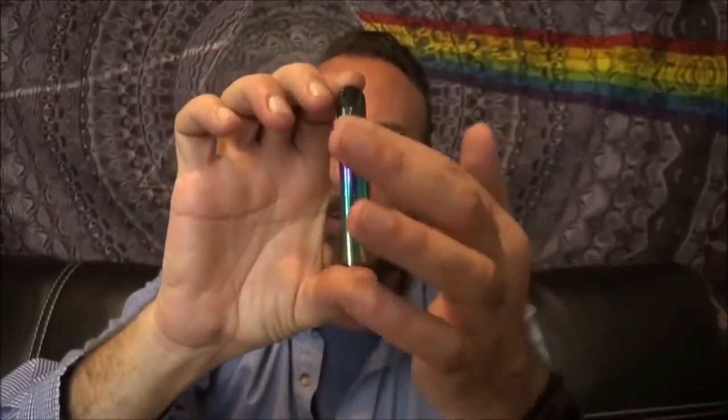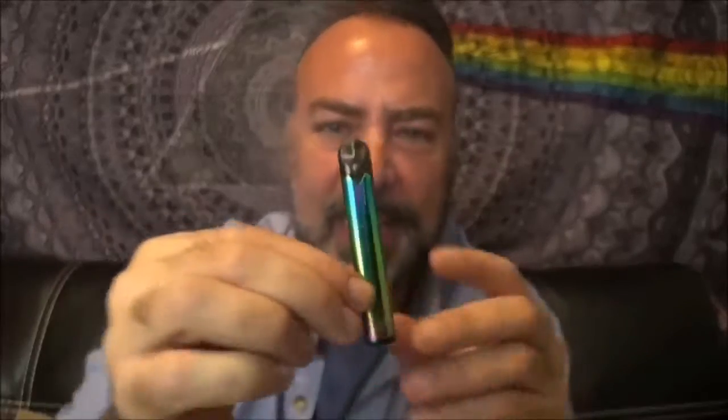They do have several different colors — I loved this rainbow-looking one. I don't know if the lighting is good enough for you to really see how shiny this thing is. While it soaks up a little bit and lets the wick saturate, let's take a look at the other color options available for the Innokin IO. There's a little LED light on there that lets you know the state of your battery. In the pod itself there's a 1.4 ohm resistance coil. Let's go ahead and see how much vapor production you can get out of something that freaking tiny.